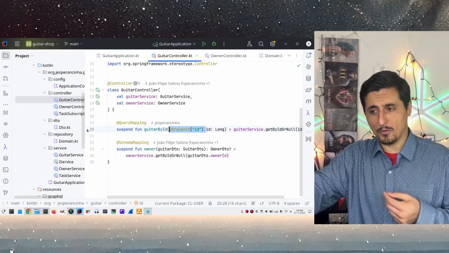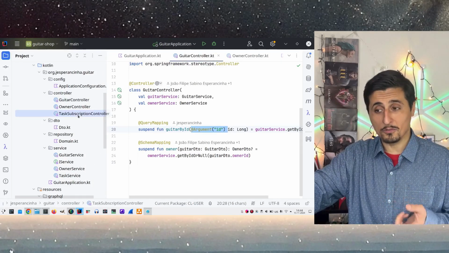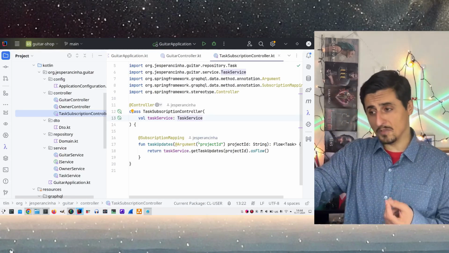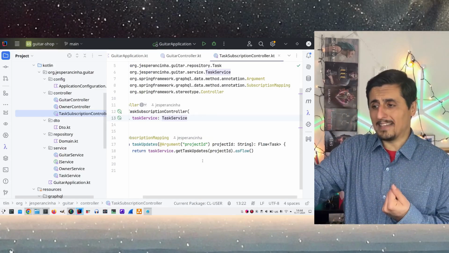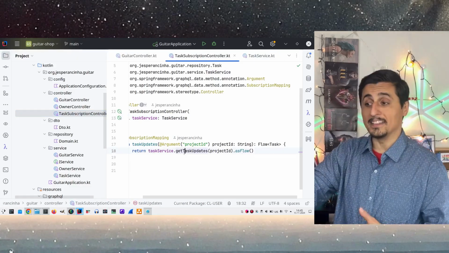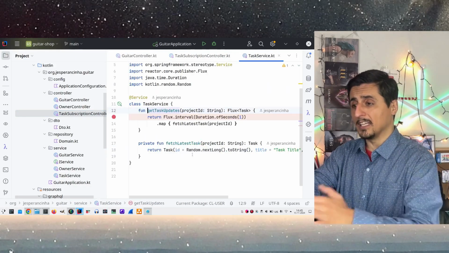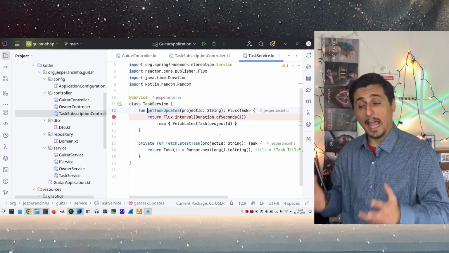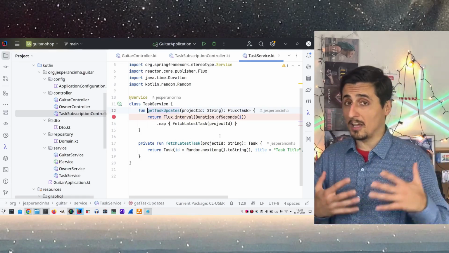But we've got another one, which is the task subscription controller. And this one is different, because this one uses a service in between to get task updates. And getTaskUpdates is a call to a function that returns a Flux, and every second it fetches the last task.